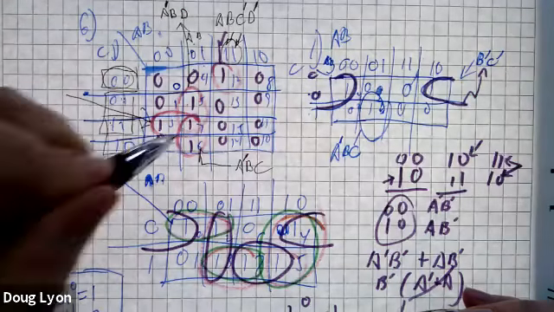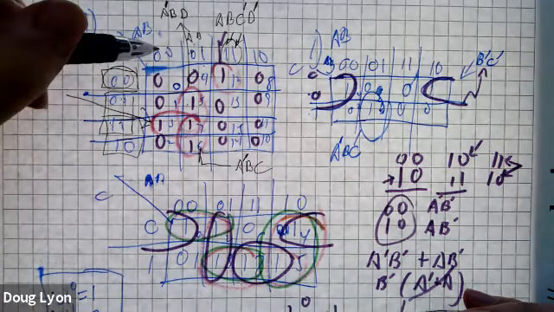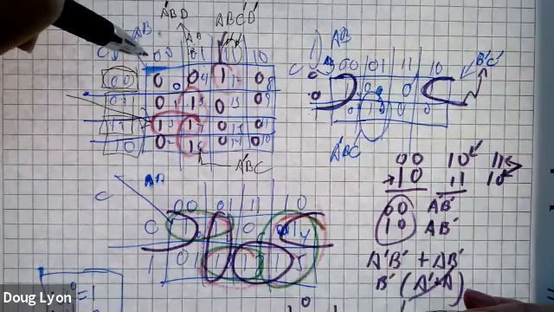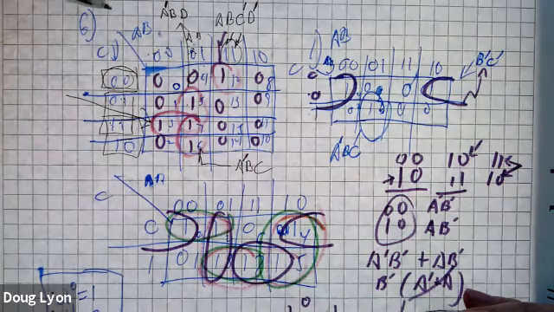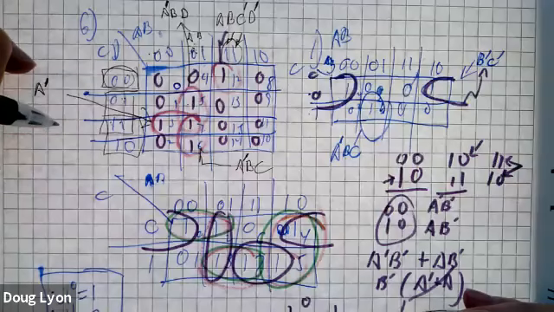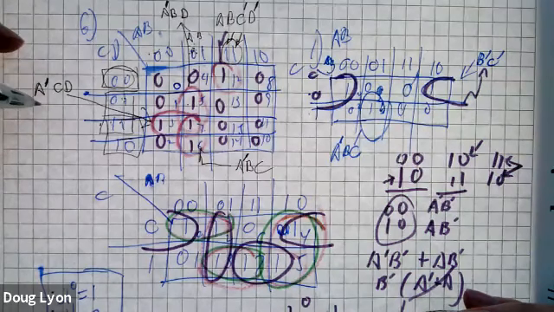We're looping 3 and 7 now. What's changing? Is A changing? No, A stays the same. And is it primed or unprimed? Primed, because it's 0. Right? What about C and D? Are they changing? No. So should I write them here? And what would they be, primed or unprimed? Unprimed. Unprimed is exactly right.